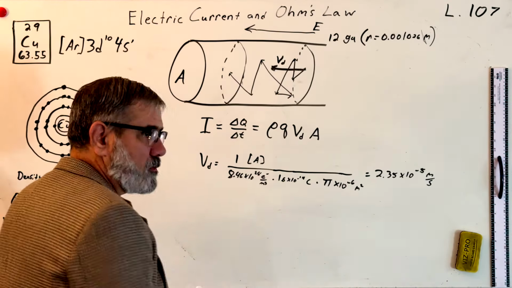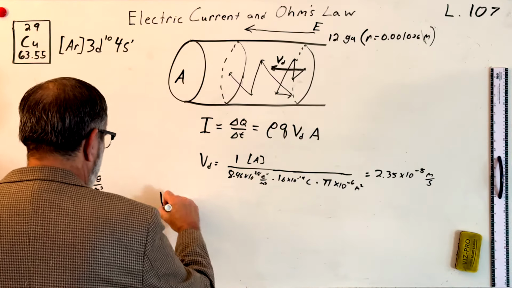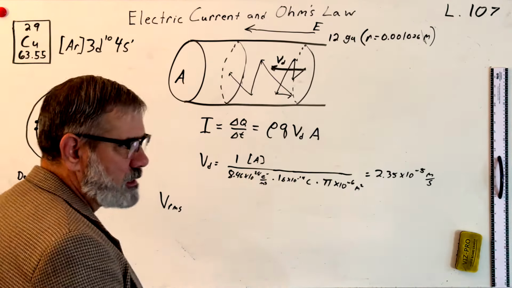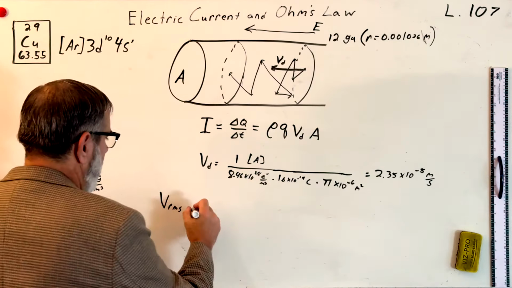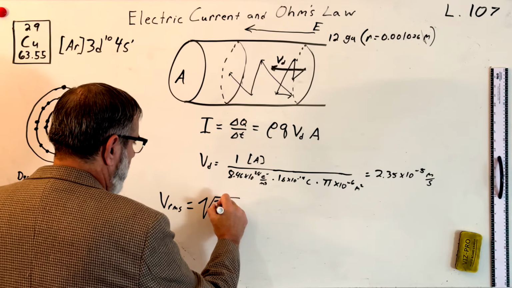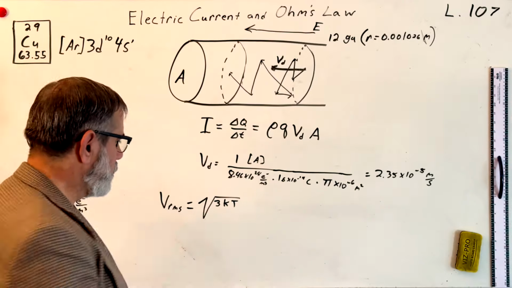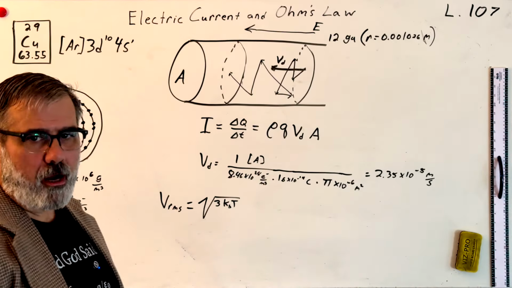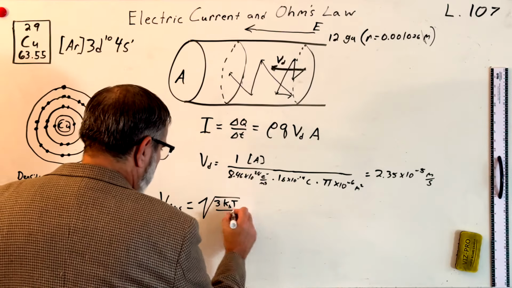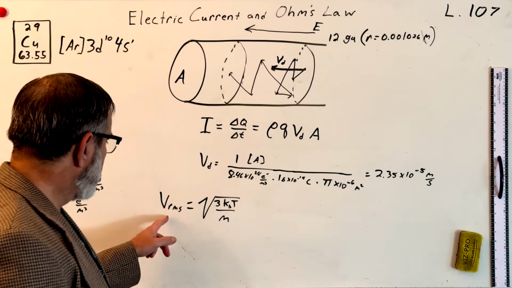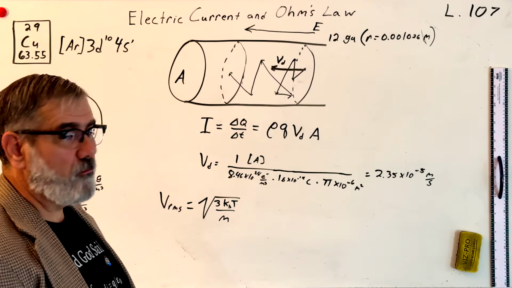Now, from thermodynamics, we haven't done thermodynamics or statistical mechanics yet, so I'm not going to really explain much about the formula, but there is a general formula, and it's called the RMS speed. There are lots of different types of averages one can do. This is the root mean square average. And in thermodynamics, we'll learn that it's the square root of 3kT, where this is not the Coulomb constant, this k is called the Boltzmann constant, so usually it's k sub B. It converts a temperature into energy, divided by the mass of the electron. This is the root mean squared. You can think of it as the average speed of electrons, well, of material.